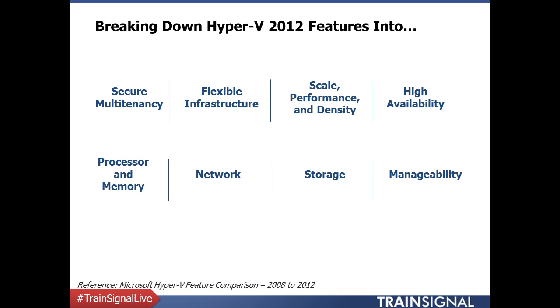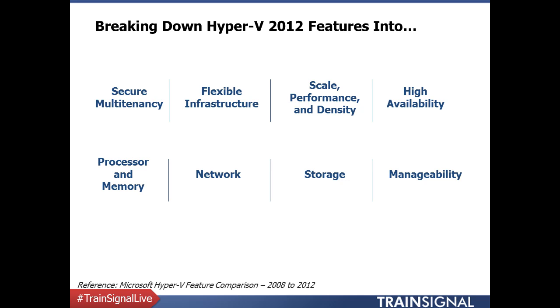With Windows Server 2012 Hyper-V, there are a ton of new features. They have across-the-board improvements over Windows Server 2008 R2 Hyper-V, and Microsoft breaks these new features down into these 8 different categories. I'll be breaking the features down into these same categories because they match up with how Microsoft categorized them. I think it's a good category system. Instead of trying to pick just 10 features out of Windows Server 2012 Hyper-V, there's more than 50. There's many features.